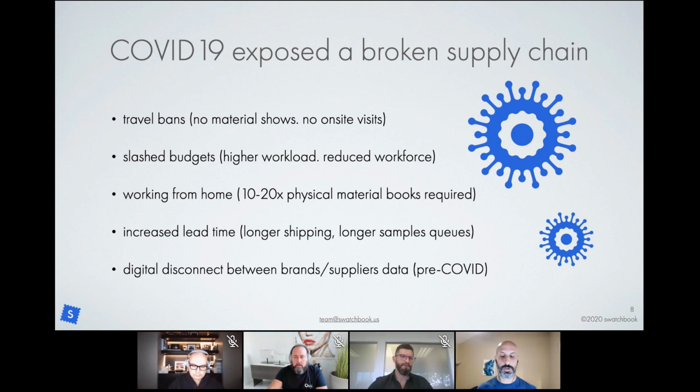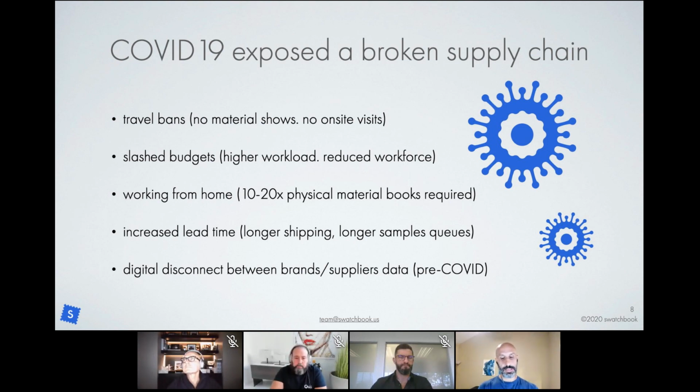As Gary was talking earlier, that whole sample process is getting outdated, and with the additional number of SKUs that are in the market and all these challenges, it's simply becoming impossible to handle. Obviously, increased lead times, longer shipping times, as I'm sure you guys have seen this. That means I have to wait longer for my samples to come through.